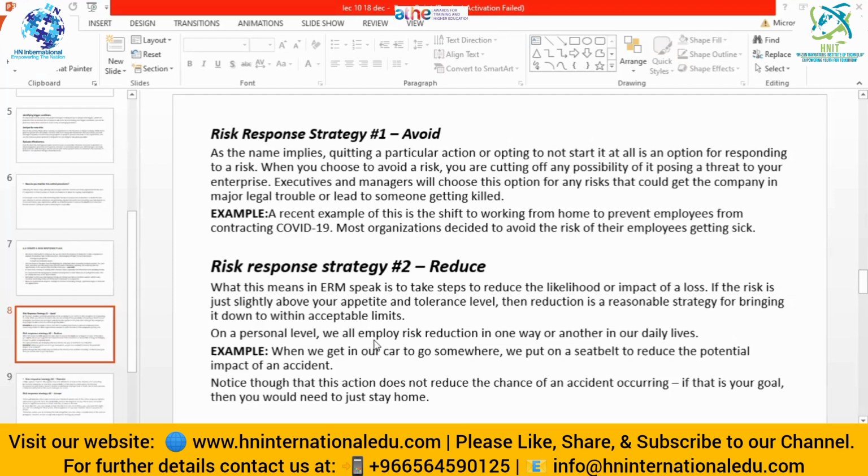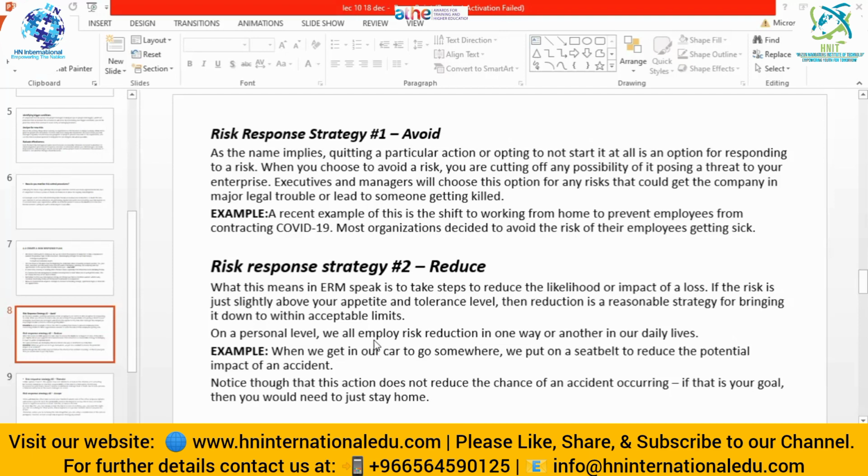Now, if there is something that can be reduced, and your data could be saved, and that can also save your time, then that is the best thing: reduce that level and bring it down within acceptable limits, where the risk is acceptable and understandable, and you can handle it.